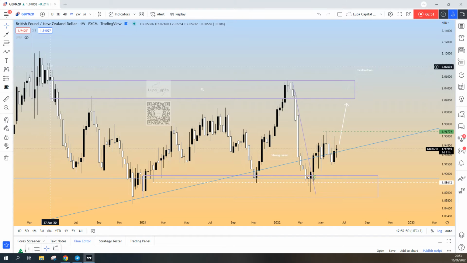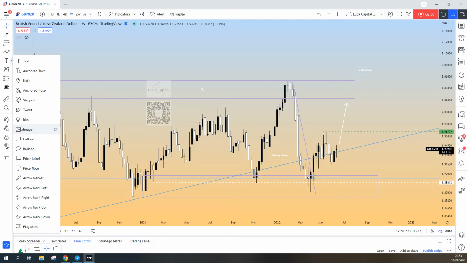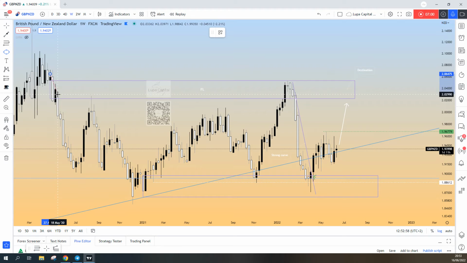So if you look here in this previous structure, this is key, absolutely key. Let's just drag a line around here so you can see. So it is a wide zone, but wicks do tend to fill previous netting off zones. So look at that highlight, perfect.